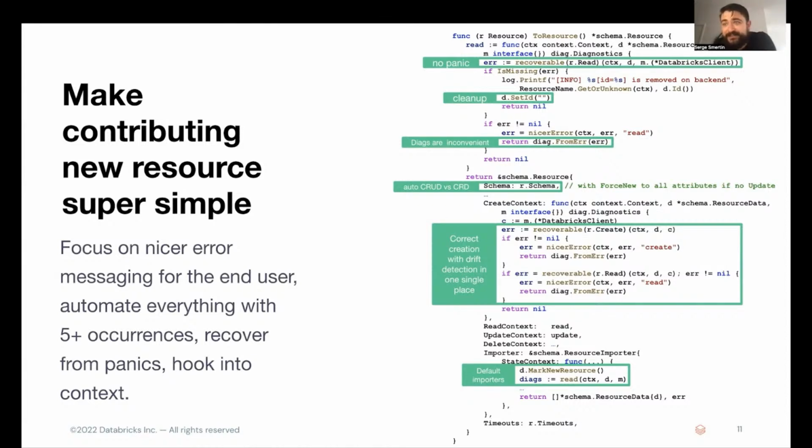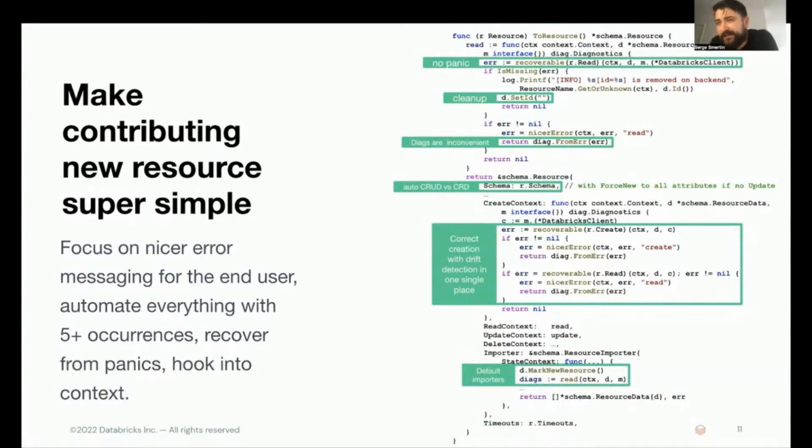The other thing we do in the common resource is reconciliation of state drift. As you know, the Terraform SDK recommends calling the read callback every time you do create or update. Well, we hide it in the common resource, and normal resource developers of this provider don't have to be calling the read callback, making code way simpler to work with, way more testable, and allowing us to focus on writing the code that's needed and not actually making the reconciliation work. So that saves a lot of time also for importing the resources, because as you know, by default, the importer for resources does not work. You have to explicitly define it, and we define an importer for 98% of our resources, and it just works out of the box.